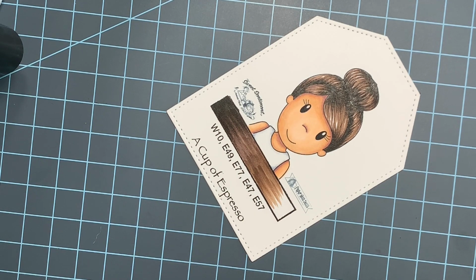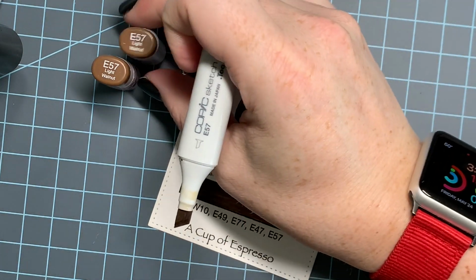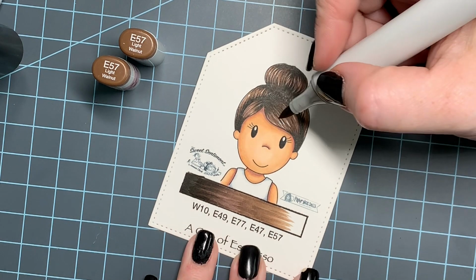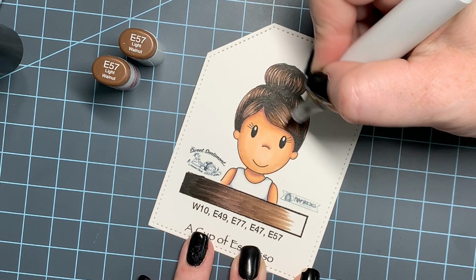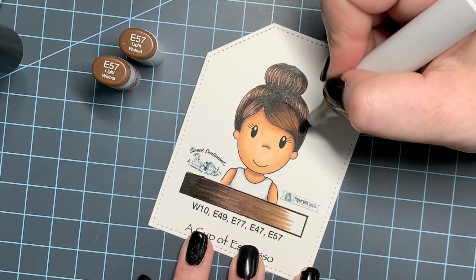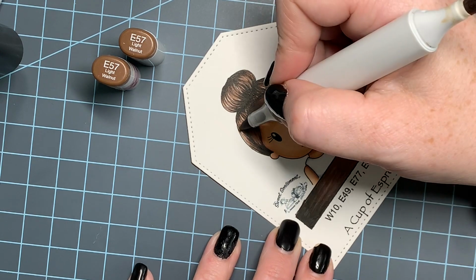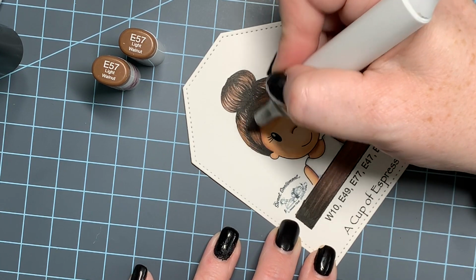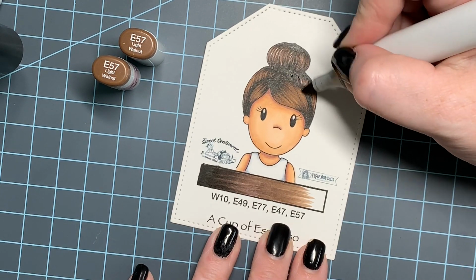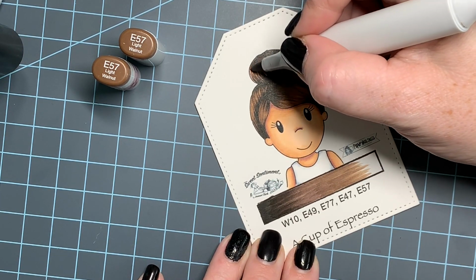Okay, there we go. Now, notice this looks very tonal, very flat almost. We are getting lighter and lighter, but it's so gradual. So when I take this E57, this is called light walnut. This is what's really going to bring this hair alive. So I'm going to start up here, almost all the way back into that second color. And I'm just going to make these nice, light, soft paintbrush strokes, all the way from just shy of that shadow all the way through that white highlight. And again, I'm always following the direction of the hair, the artist drawn lines.